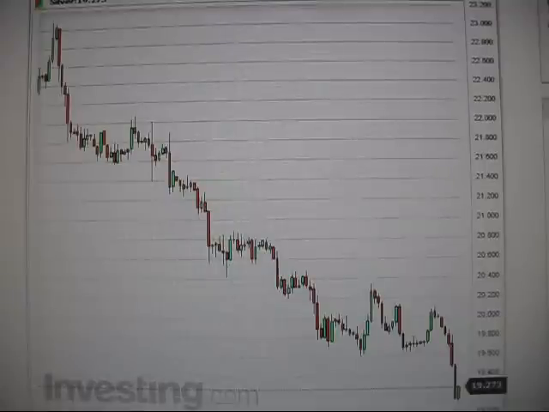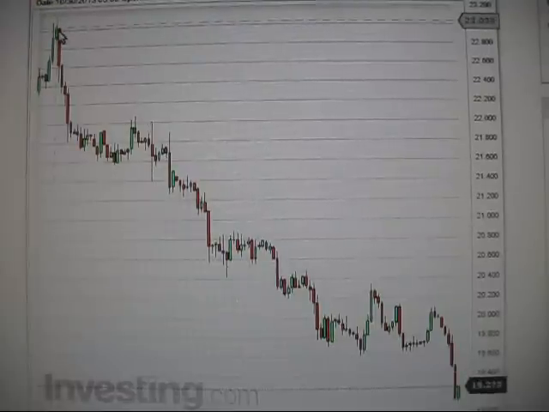This video will touch on a few of the topics that I often talk about. One of them is the silver price. So here we are at low 19s. It touched 19.10 recently. It's now 19.27. Looks like it's been a pretty much straight line down since Halloween. That was when we were at 23 bucks.